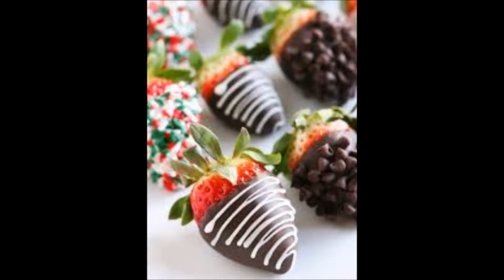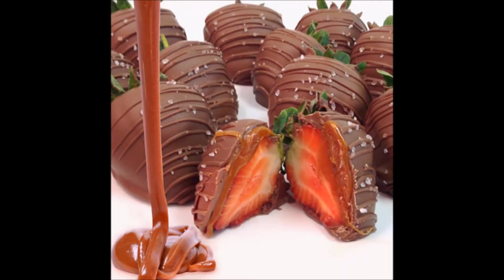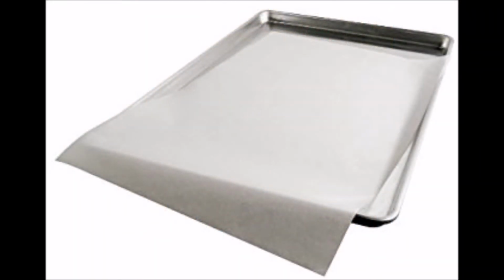After each strawberry's been dipped in the chocolate, you're going to want to lay it just ever so sweetly onto that baking sheet's parchment paper. Give that baking sheet something to be happy about.